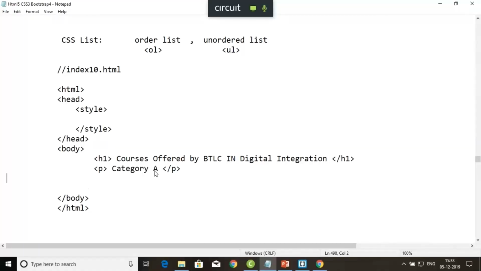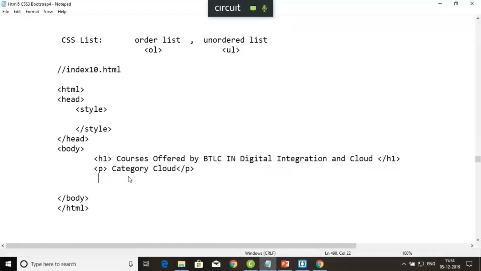Now under category A, the digital integration and cloud. Assume I'm talking about category A, category cloud. In category cloud, we have to talk about all the different items in an unordered list.